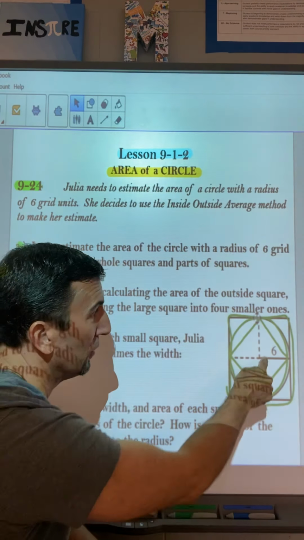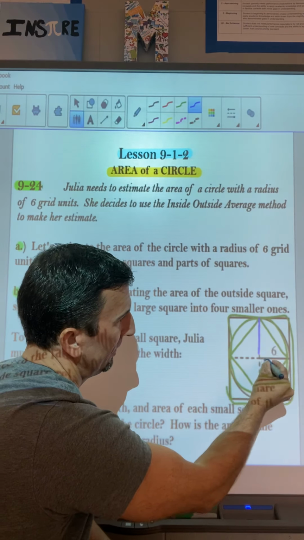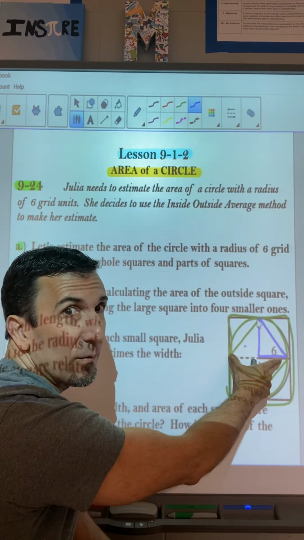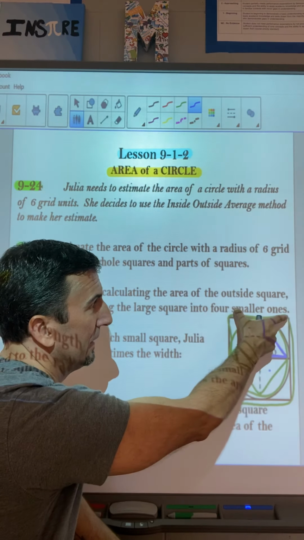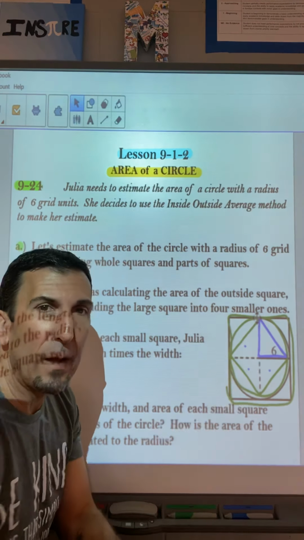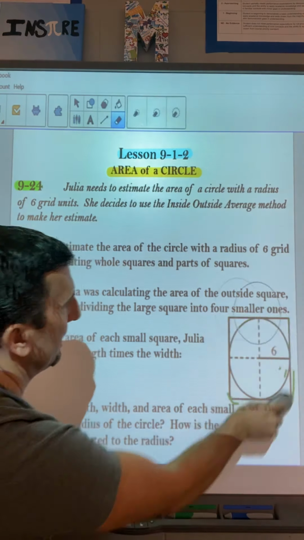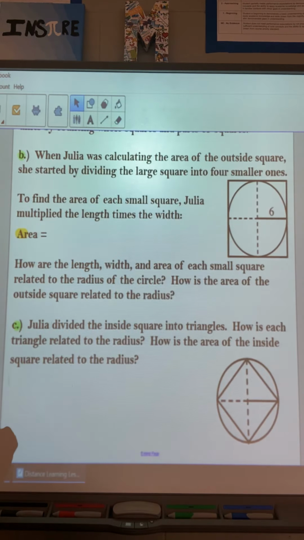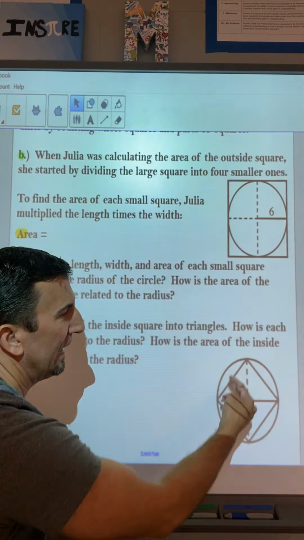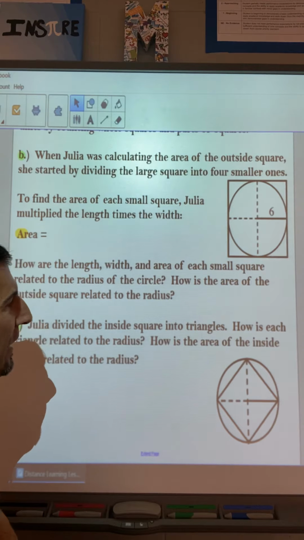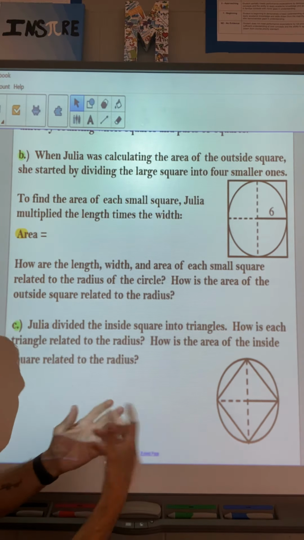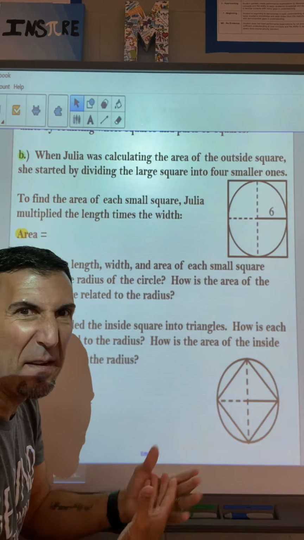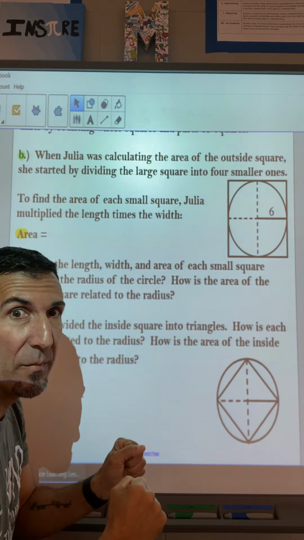But you've got to remember how to do a triangle, and then multiply it by 4, and then be able to use the radius, otherwise known as the diameter. That's that edge, and then you've got to go halfway in between. So if you notice, this was the inside that we just did. We found the inside part, we did the outside part, and the circle is about halfway in between. So that's what we're talking about here. I kind of summarized it for you instead of going ba-dum, ba-dum, ba-dum. So let's move on.